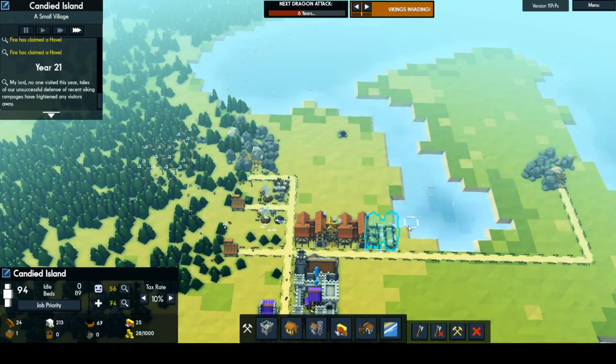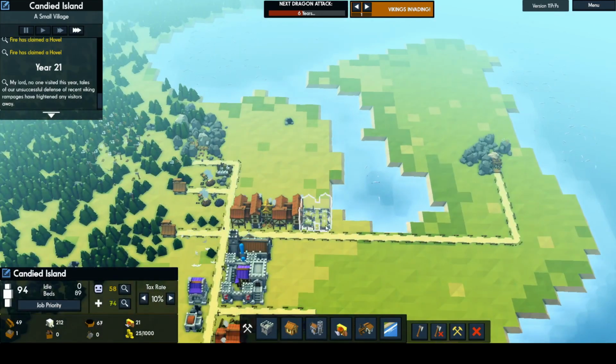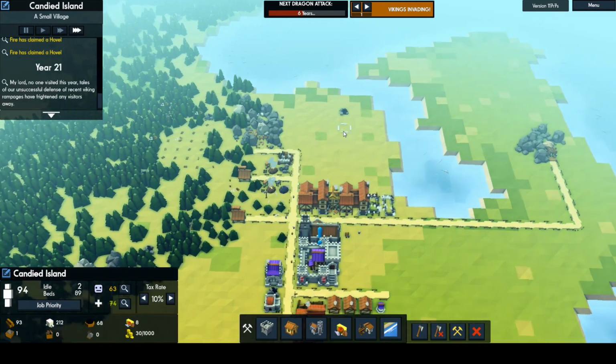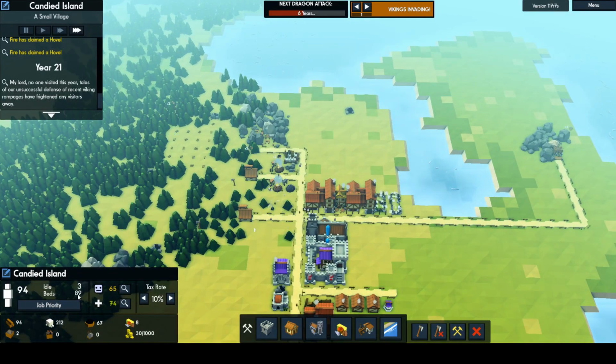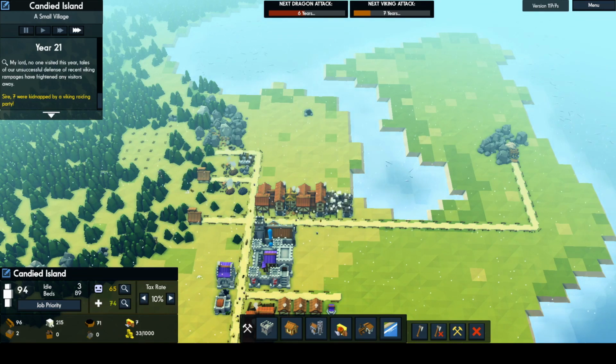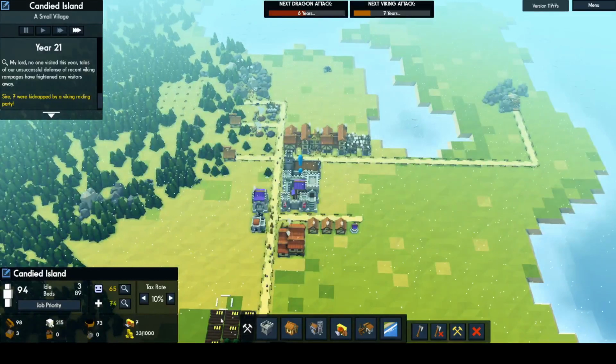Alright. There we go. If you do place houses along the coast, they will get a little boost in happiness. Probably should have done that, but not too big of a deal. Hopefully we get this manor built pretty soon. It says up in the top left, Sire, 7 were kidnapped by Viking raiding party. This will increase, so it's very important to start fending these guys off.